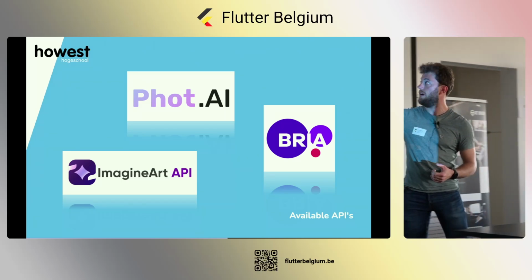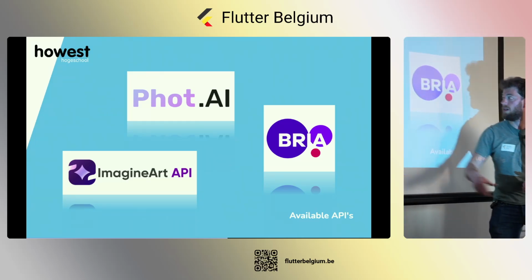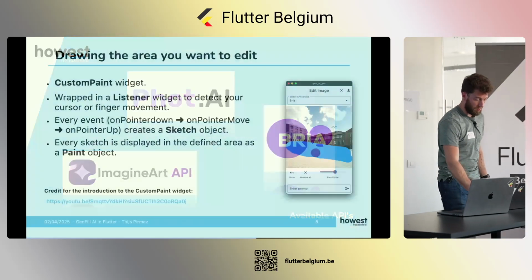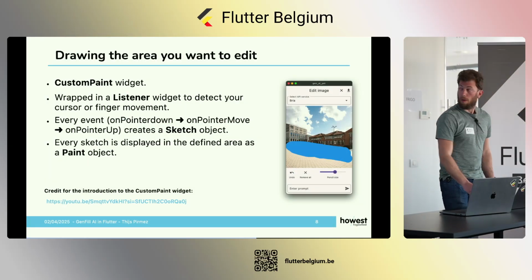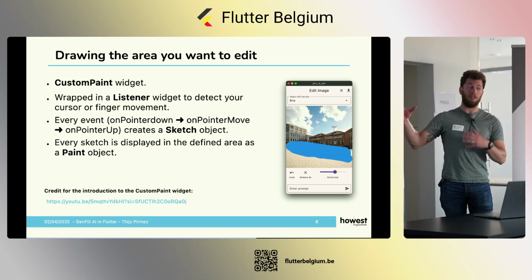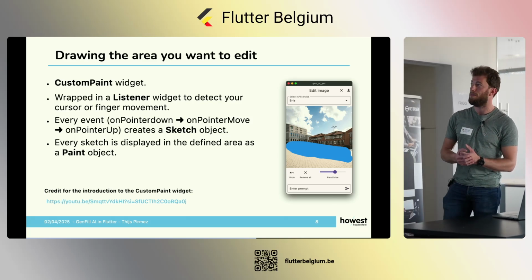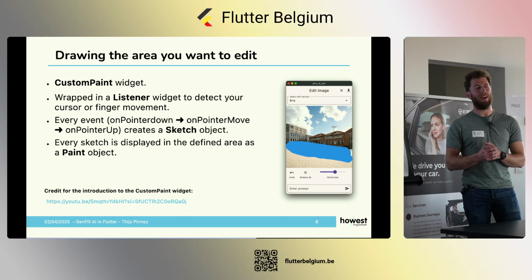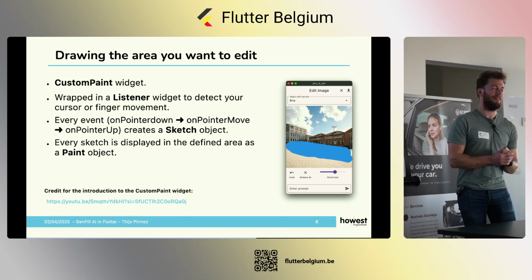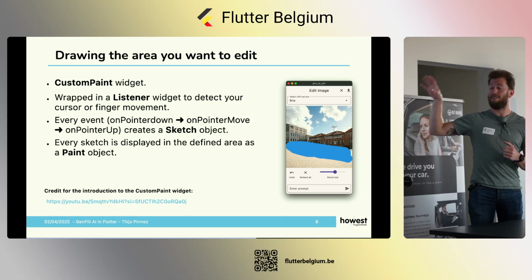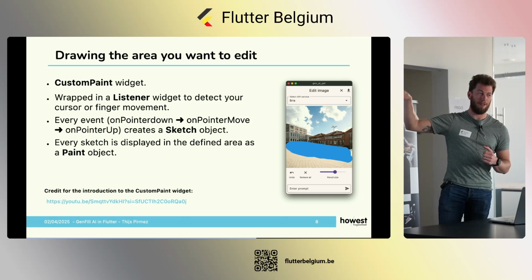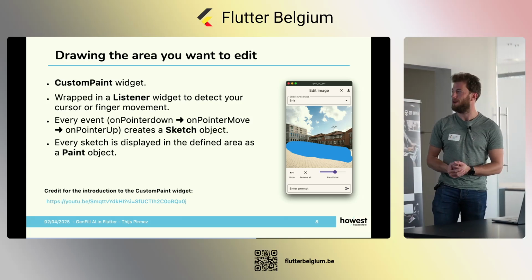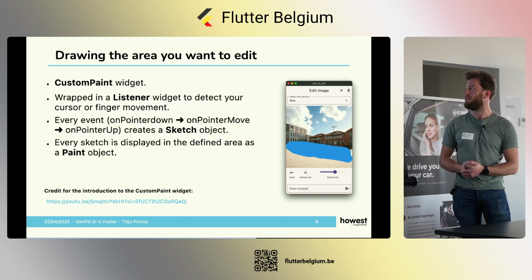For example, the demo I will show uses the Imagen Art API, which you can use to generate what you want. So the mask, and that is also the reason I wanted to give a lightning talk about it, because I found a way to do it in Flutter, but I'm sure there are more elegant ways. I'm going to show you how I did it, and the last slide is just my LinkedIn connection. If you have a better idea, feel free to let me know. I'm happy to learn or to hear how you would have solved it.